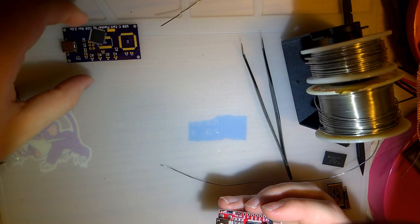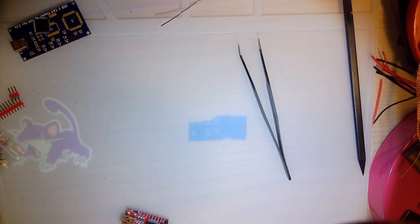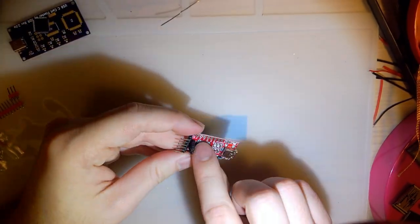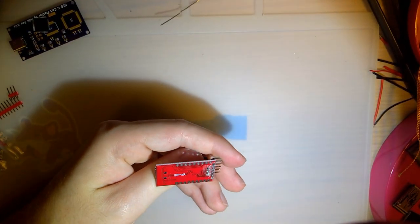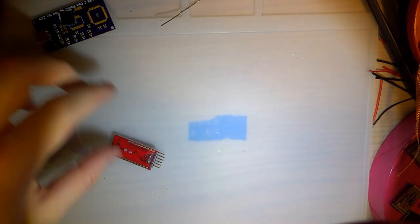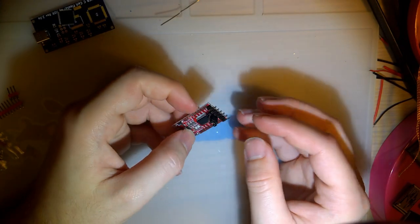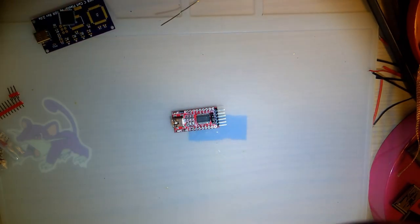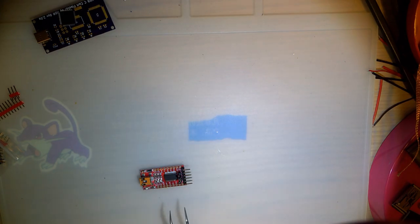Next, before I solder this, I need to get my other surface mount chip. So, this was my brilliant idea. Let me get all this background stuff out of the way, hopefully. Instead of ordering the actual chips we need, let's just order clones on AliExpress, and it just so happens that the USB serial adapters are cheaper if you order a whole stupid USB adapter board. We just need this chip, we don't need the whole board. I had considered taking the schematic for this thing and adapting it to work with this, so you just solder this on, but that's a mini USB. That is so janky. We don't want mini USB. Okay. Hopefully, I don't ruin everything.